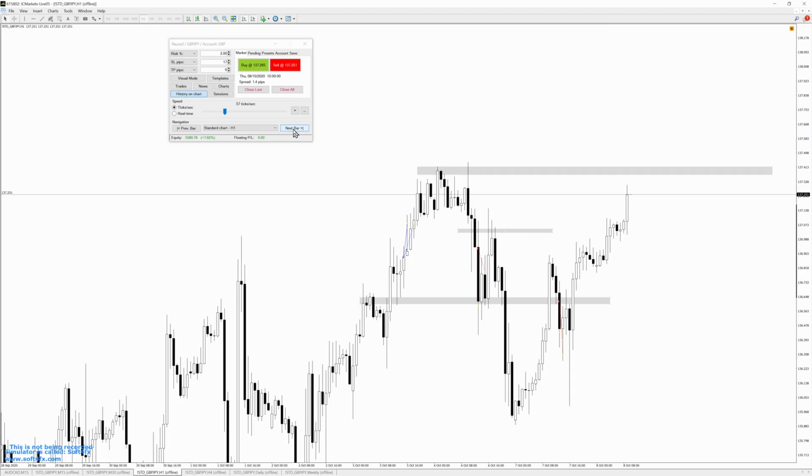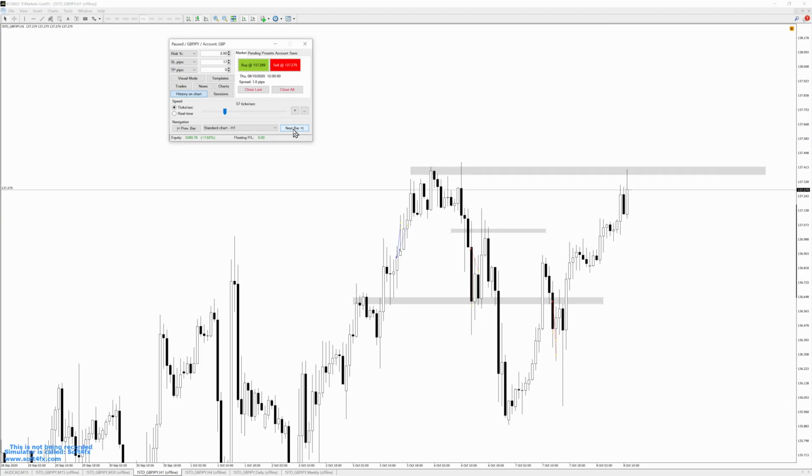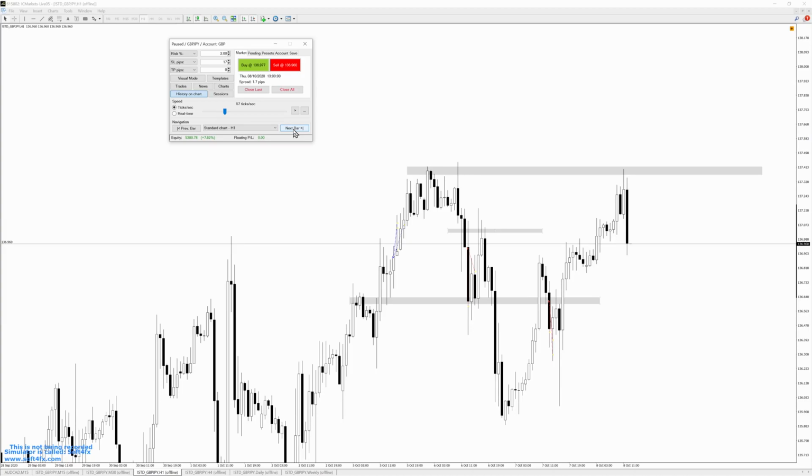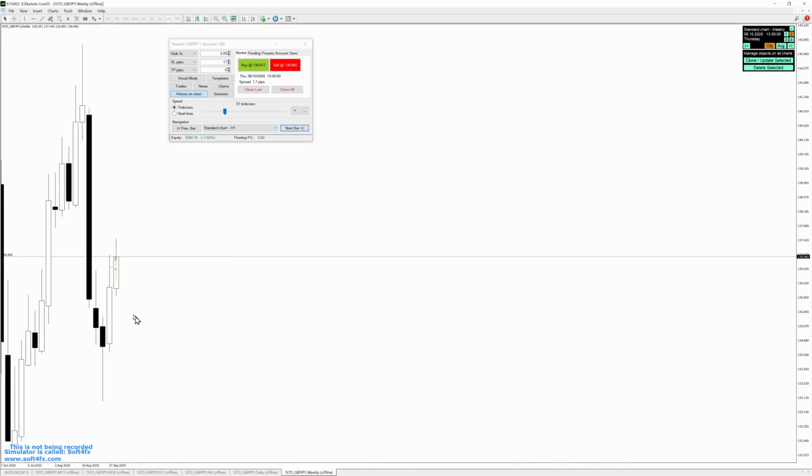Okay, 3 a.m., 4, 5, 6. 6 a.m. Eastern right over here. And so this is normally the time when I come to the charts, at 6 a.m. Eastern. So what we've got to do is take a look at the weekly time frame and see what's going on. So weekly is still bullish at this time.